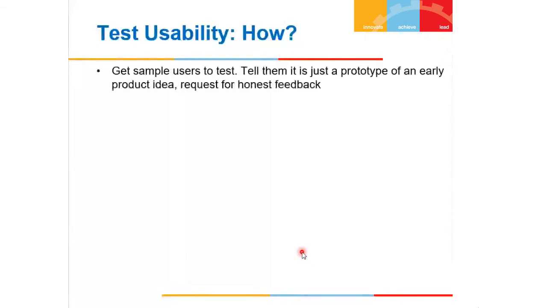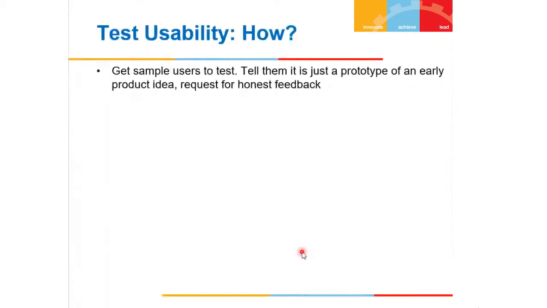Next, there are four types of risks we said. First is the value risk, which we have already discussed. Next is usability risk, then third is feasibility risk, and fourth is business viability risk. Coming to usability testing, whether the product is usable or not, when you have got the product prototype or something ready, then you can go for this kind of testing.